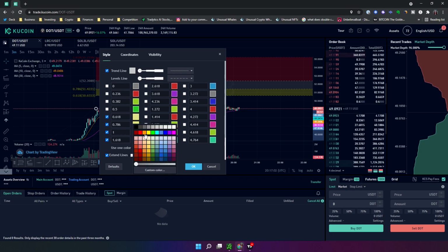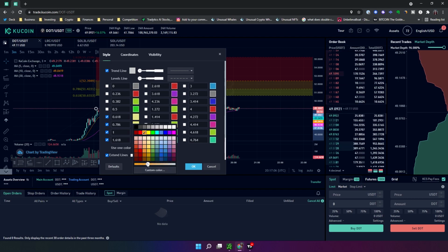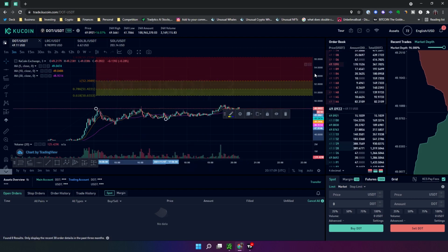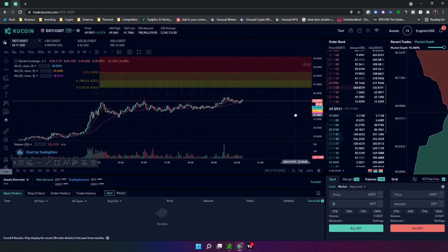Okay, so then this is orange. Alright, so that's how we get the price target set up here.